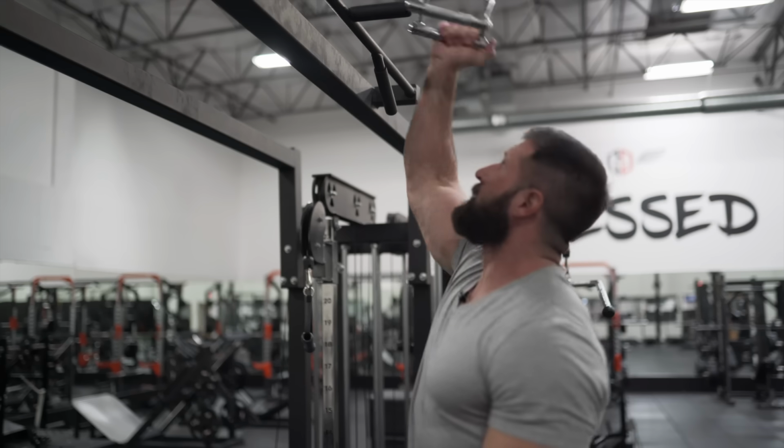All right, so today we're gonna go over my 3 favorite pull-up variations, and they all have very specific reasons on why I do them. Also, I got a lot of questions on, I can't do 1 pull-up, what would you do? I'm gonna run you through the steps I would take to go from 0 pull-ups to 5, 10, 15, 20. So if you're ready, let's get after it.